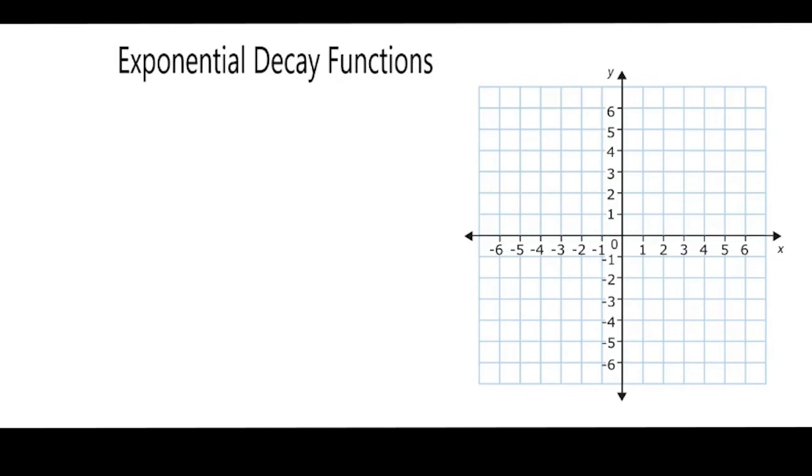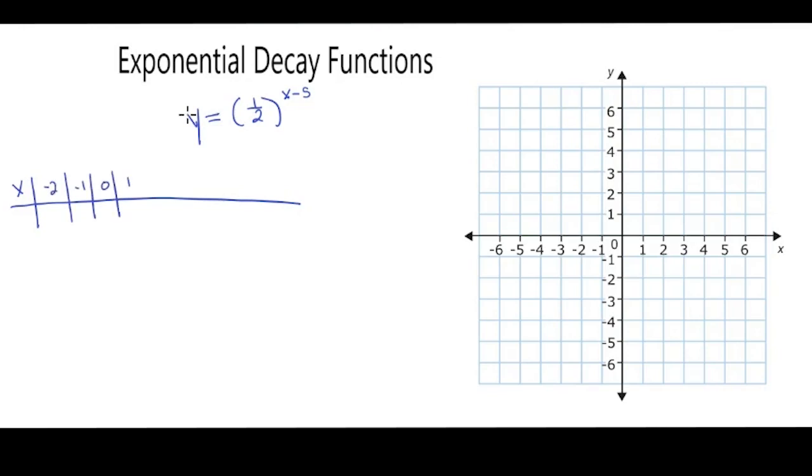So again, today we are graphing exponential decay. Say I have y equals 1/2 raised to the x minus 5 power. I need to pick my x values, and I'm going to pick -2, -1, 0, 1, and 2. And let's find our y values. So I will plug those x values into the function.